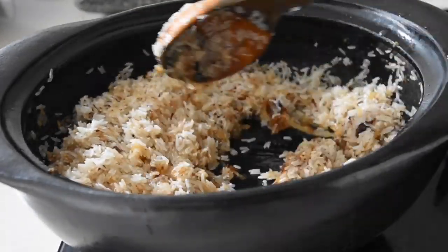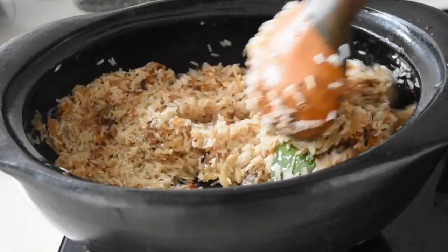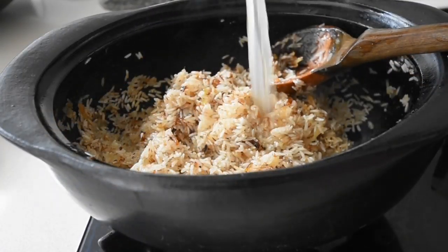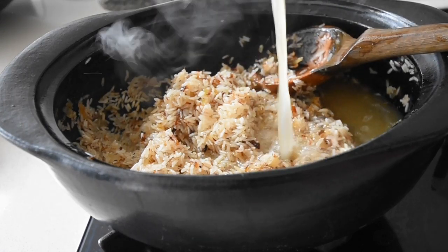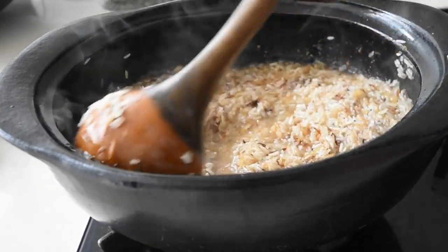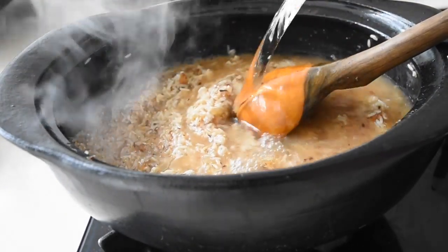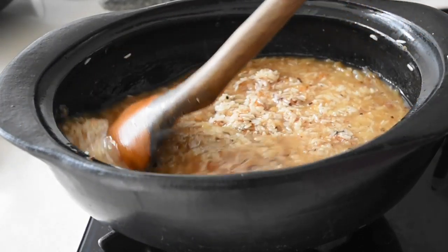Now, in terms of salt, because I'm using salted fish, I have omitted salt from this, but you can add salt to your own personal preference, but I didn't have to. Anyway, so back to my Koobi stock. I'm using the stock here again, that you saw earlier, but I'm also going to dilute that and add a little bit of water because I don't want it to overpower it too much. I need it to just be so perfect. And the amount of water here is great.